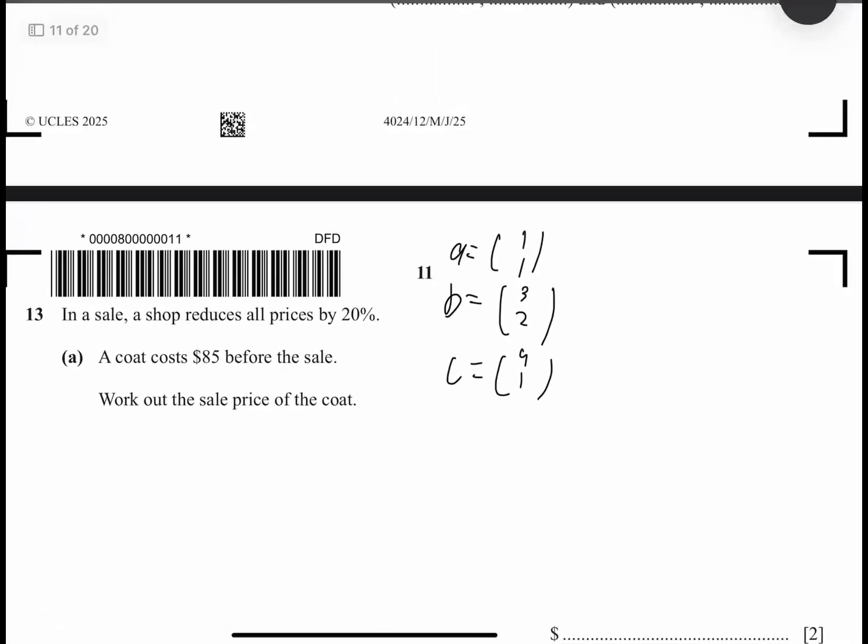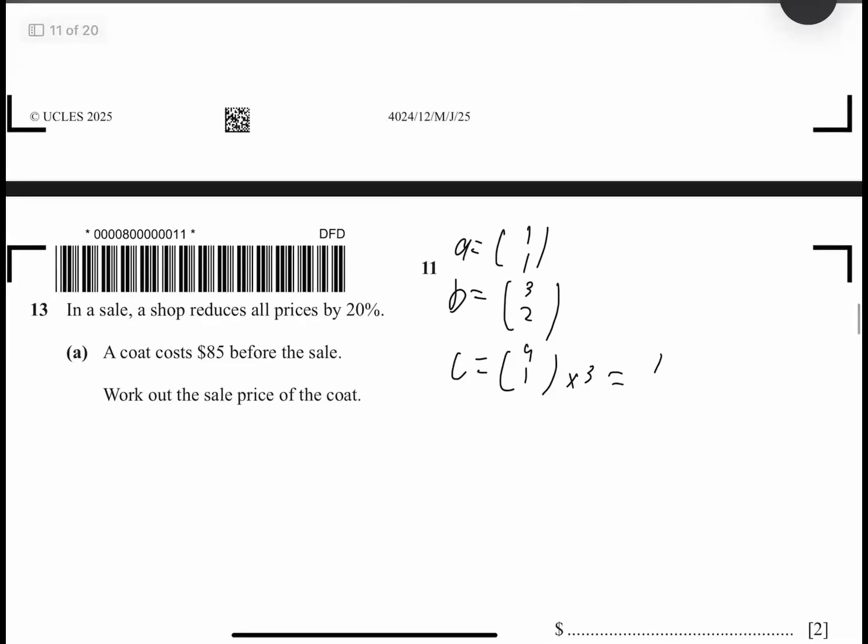So A can't become it, because if we multiply 1, 1 with 12, it would be 12, 12. So it would never be 12, 3 basically, if you multiply it with a number. 3, 2 couldn't be it either, because if you multiply it by a number, say 4, it would become 12, 8. But this one can be. So what we need to notice is by how much we need to multiply it, right? So 4 multiplied by 3 is 12 and 1 multiplied by 3 is 3. So if you multiply by this, it would be 12, 3.